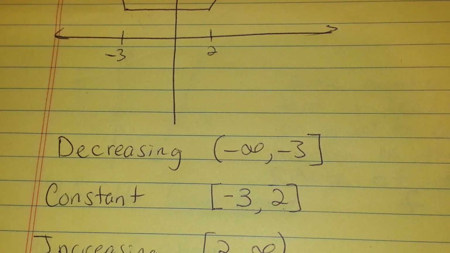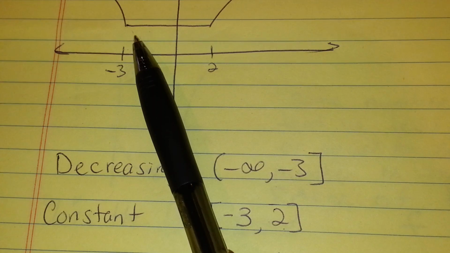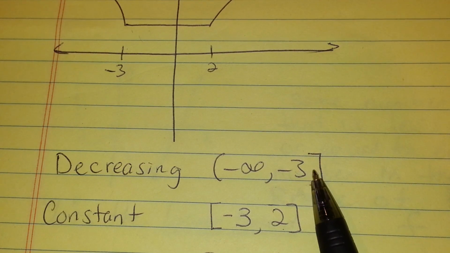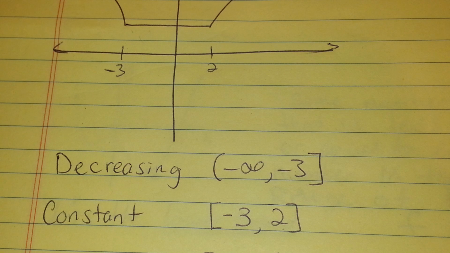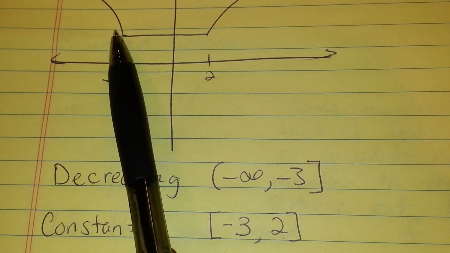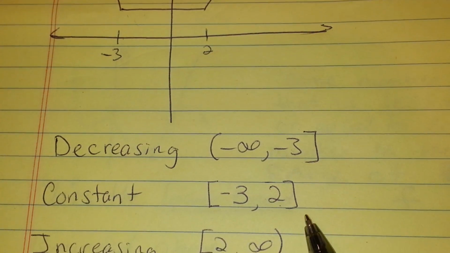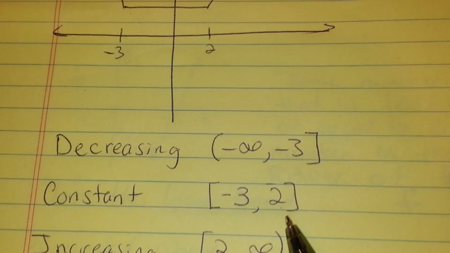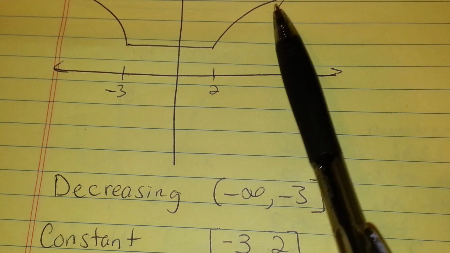Something that this textbook does that some textbooks don't: notice how at -3, I get a bracket here saying it's included here, and I also get a bracket here saying it's included on this part. Some textbooks look at it as if there's no open circle, but we can include this point. We're breaking it down from here to here, and then separately when it's constant from here to here. Notice +2 gets brackets for the constant and brackets for the increasing.